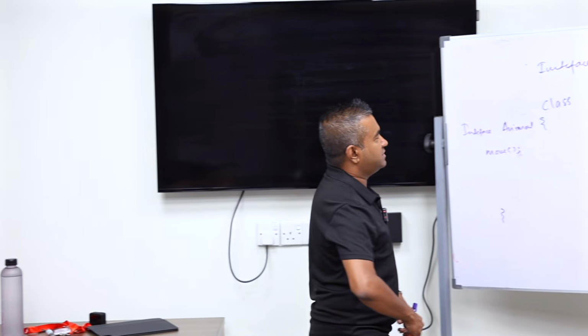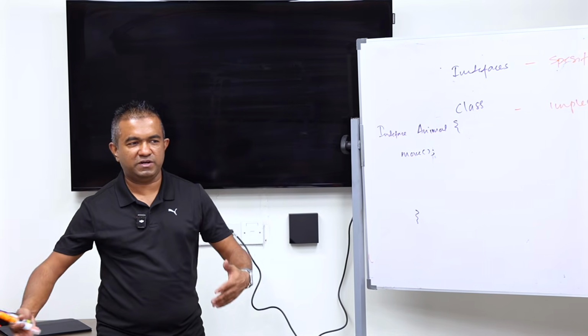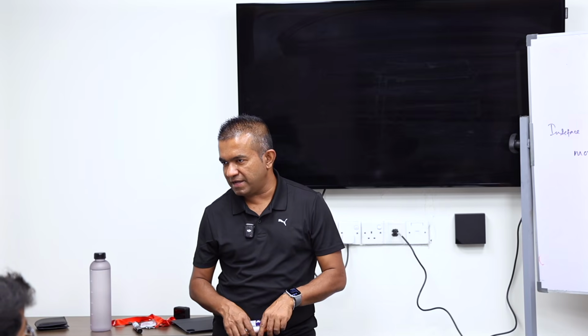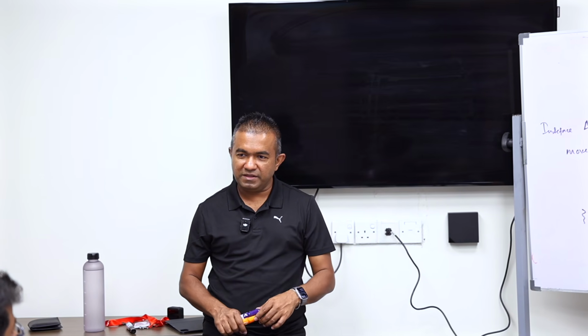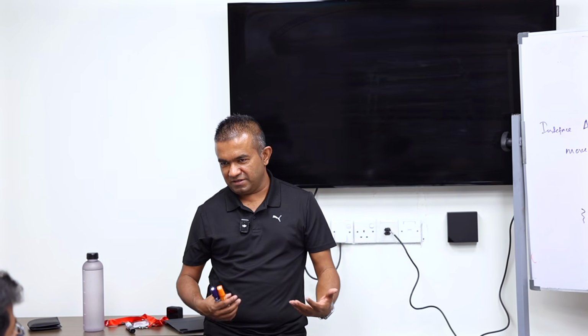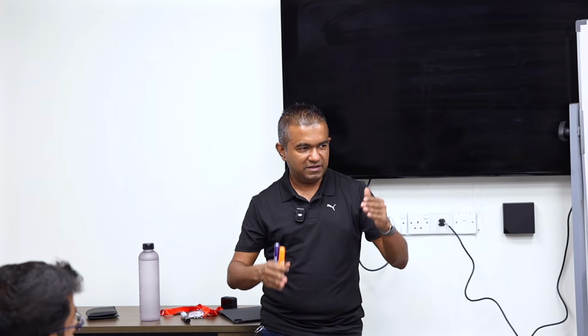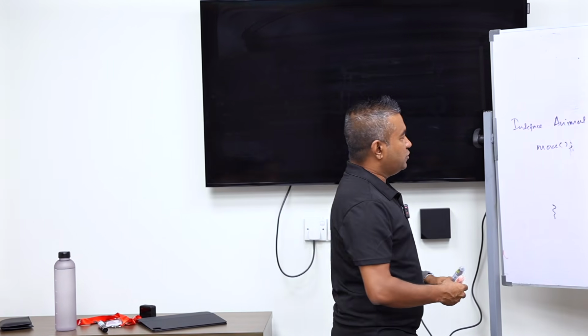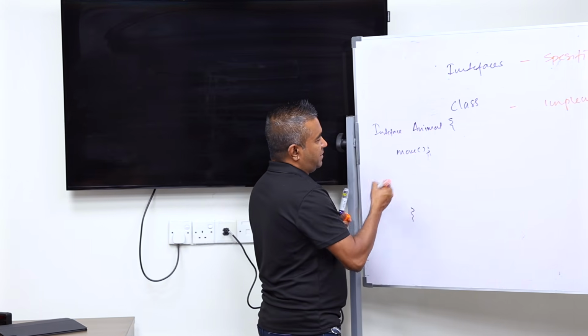So, if someone asks what is the difference between an interface and a class, that is a very simple answer. Interface is a specification, class is implementation. Rather, what we often hear are stories: interfaces only have method signatures, classes have method bodies, interfaces cannot have variable values, and so many things, but you are not getting to the point. The point is this, that is interfaces and classes, right.